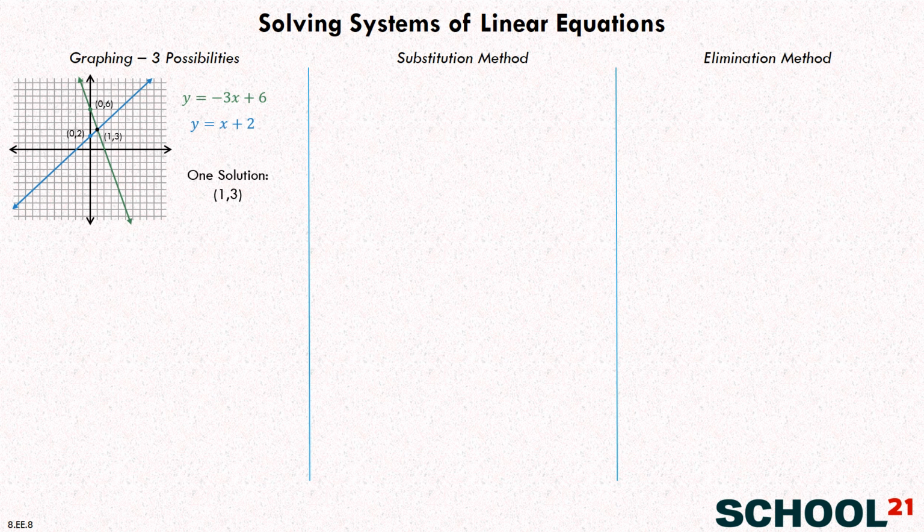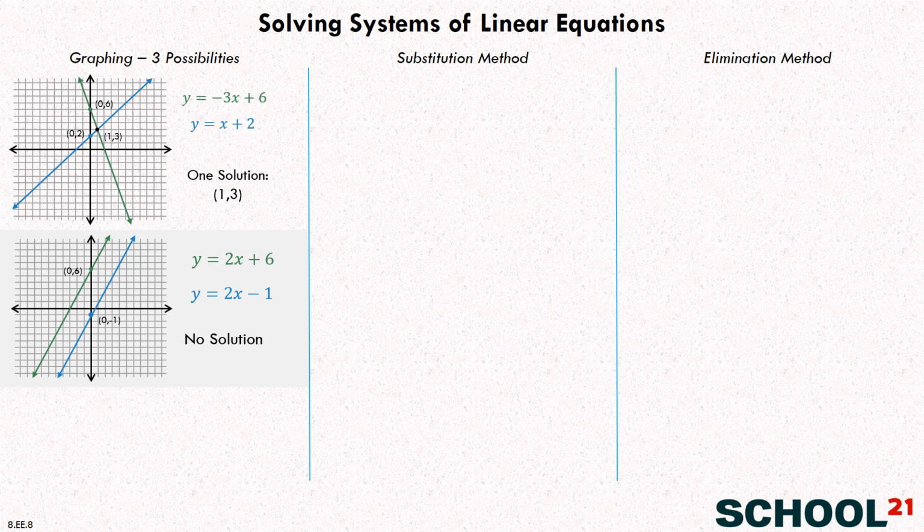So let me ask you a question. What is the only point in the whole world that is true for both of those equations? A 1 and a 3. Right, 1, 3. X equals 1, y equals 3. It's the only point that solves both the equations. So it's called the solution of the system of equations. Okay, that's what we're talking about here. Now, if there's two lines and you graph them on the coordinate plane and they cross at a point, good. There's one solution, exactly one solution.